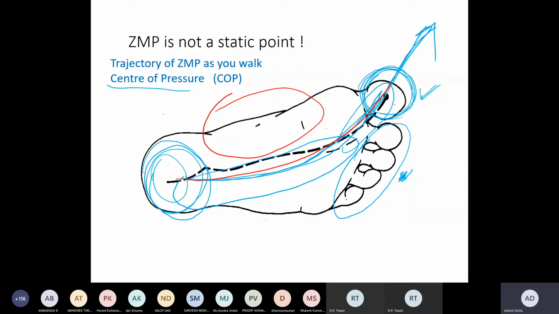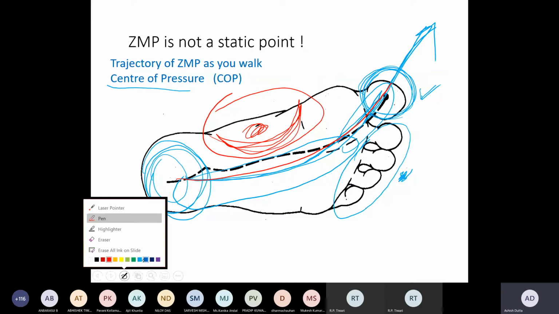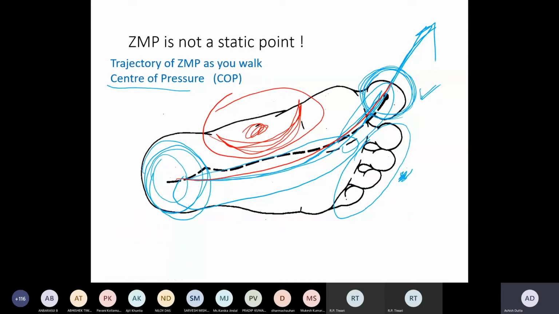It never goes to that side. And hence, if you see the bottom of your feet, there is no tissue here. There is an arch and there is no tissue because the zero movement point is not required. The zero movement point never goes there. Okay. So our leg has evolved in such a way that it is essentially supporting the zero movement point. So this is another example of evolution: two legs, shape of leg, energy optimality.